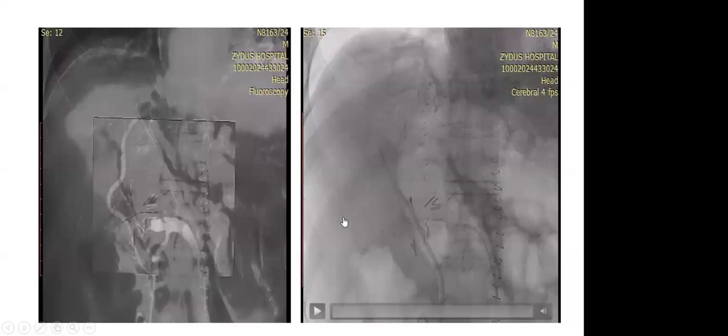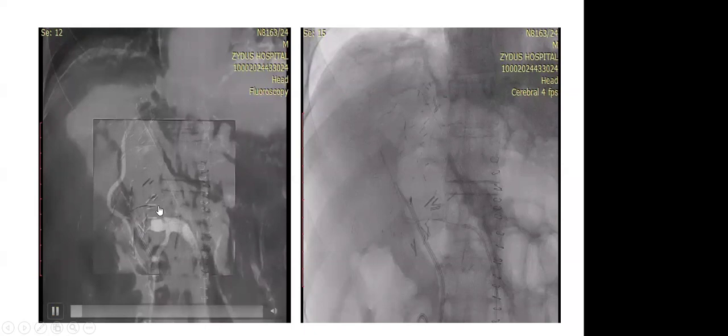In post-transplant cases, you should always cross the lesion with a soft micro wire without any loop. It should go straight only, because with a loop it will create dissection, and dissection is very common in post-transplant cases at the anastomotic site. So we usually use the Runthrough wire, that is a coronary wire, along with a micro catheter, 2 French or 2.4 French. We try to go according to the anastomosis, like blindly. We don't know where our wire is going.